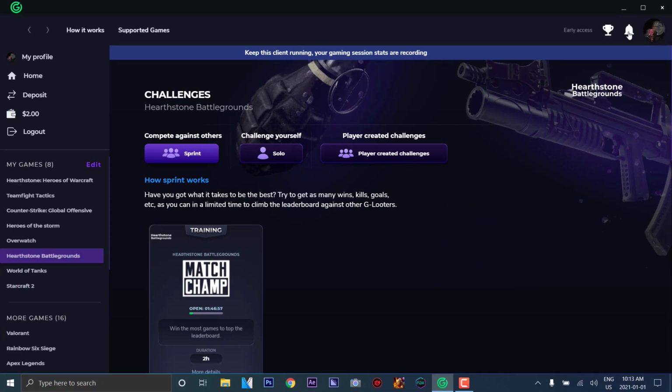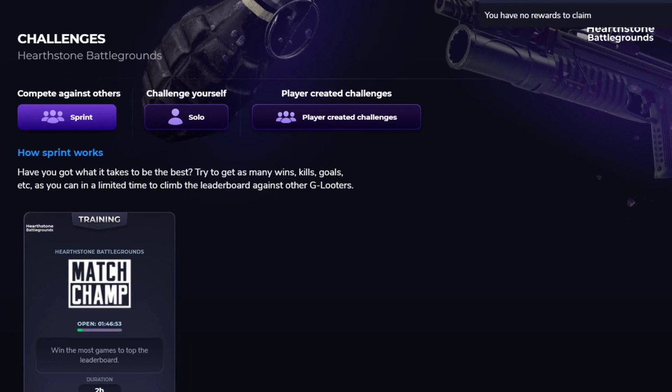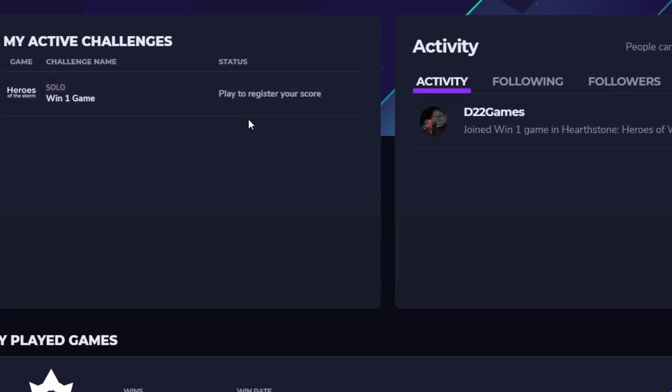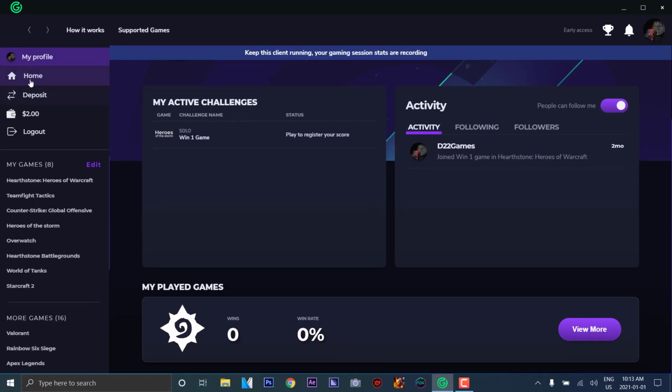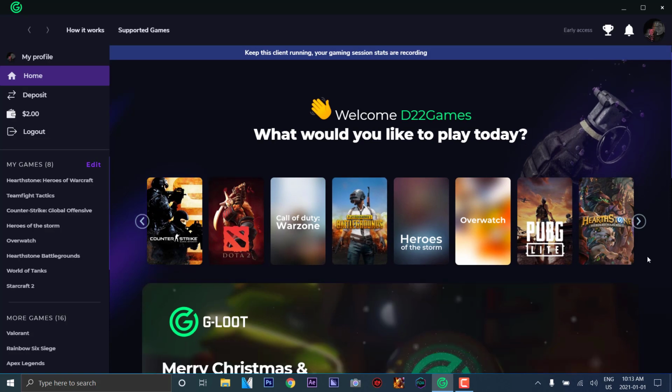So your notifications show up here, and then it shows your achievements and rewards. And then it also shows your account page here. So there's my active challenges, there's the activity, and then played games. And then the played game icon shows up here. So you go to the home page here, and then it asks you what game to play. And then you just pick whatever you want.